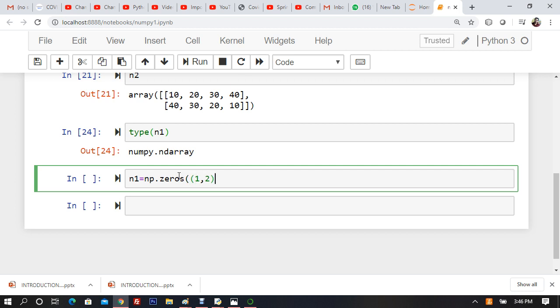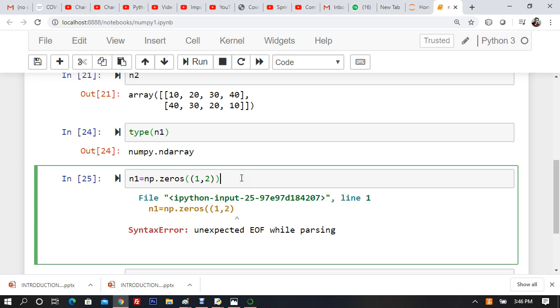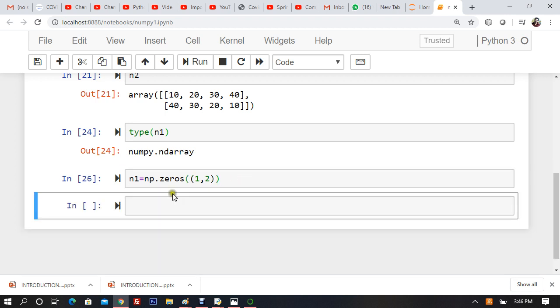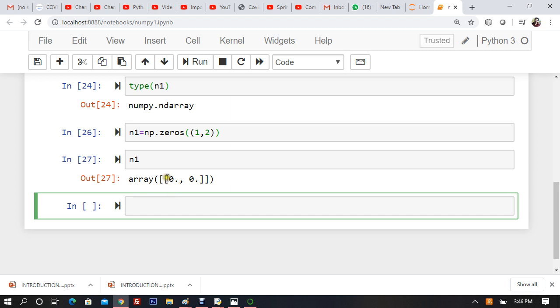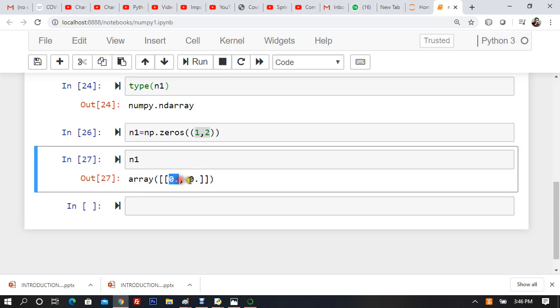Now you can see what will happen here: n1 is equivalent to np.zeros. I did not close the bracket here, right? Fine. So let me go ahead and print n1. You can see that it has been initialized with zeros, right? You can clearly see this right here. Fine. And this is the number of rows, and this is the number of columns that you want. So now we have only one here, so that is why it's initialized by zeros.